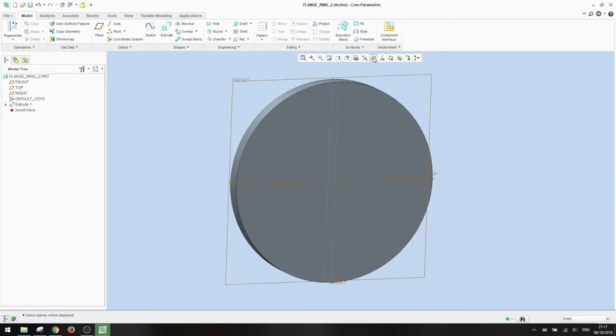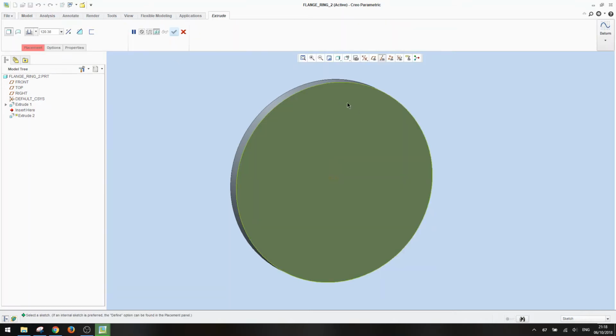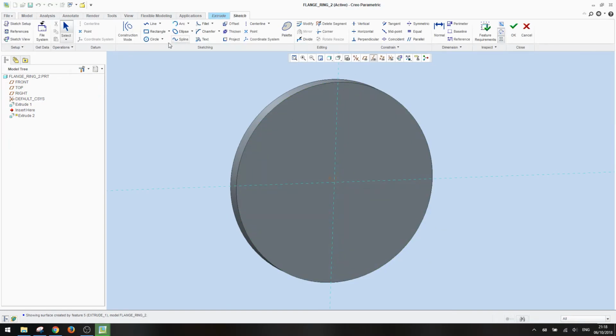So what I'm going to do, which I'm assuming again you're familiar with, is I'm just going to do a remove material, extrude at the top, and then pattern it around this middle axis, which Creo puts in by default. Not sure you can see that, the colours are a bit clashy, but Creo puts these in whenever you do a circle or a cylinder feature, amongst others. So I'm just going to put it into this front face, or you can do it off the plane if you want, but it really doesn't matter. By the way, I'm just using the default references of the planes, which works fine for this example.